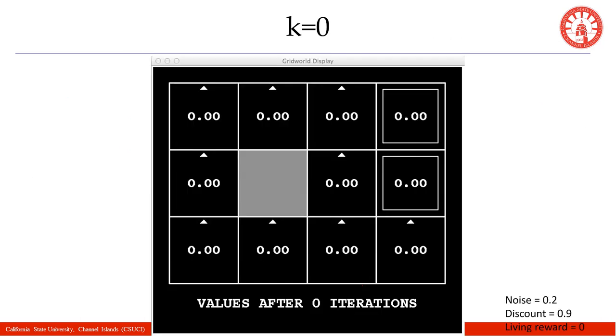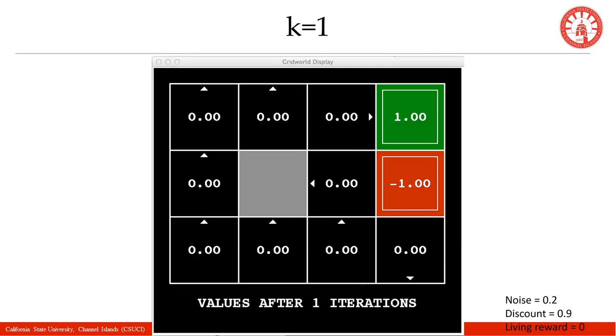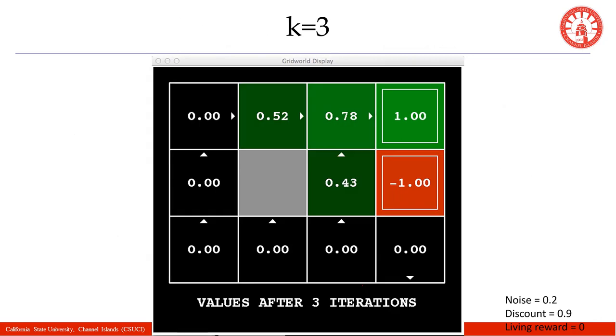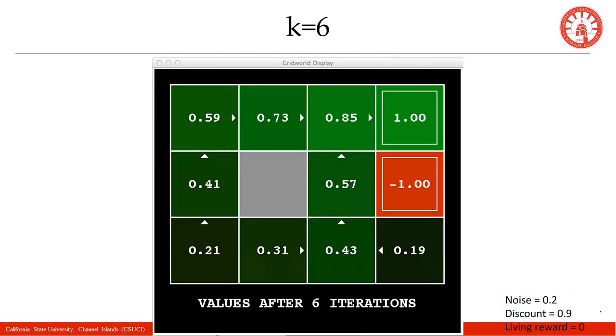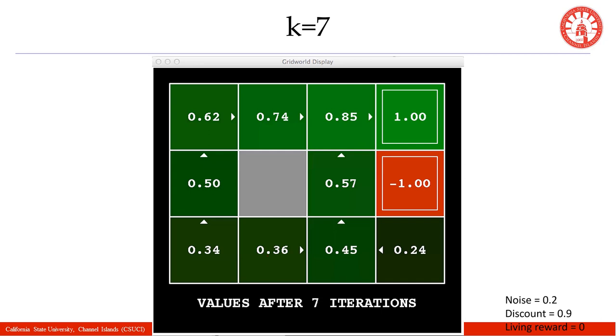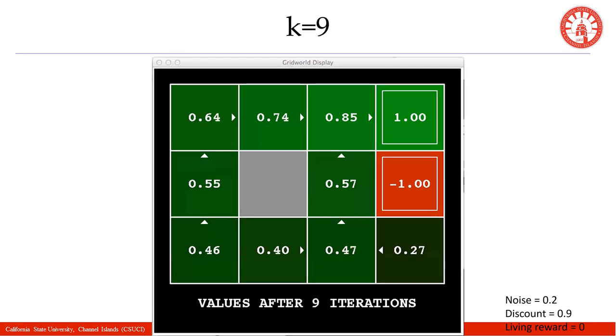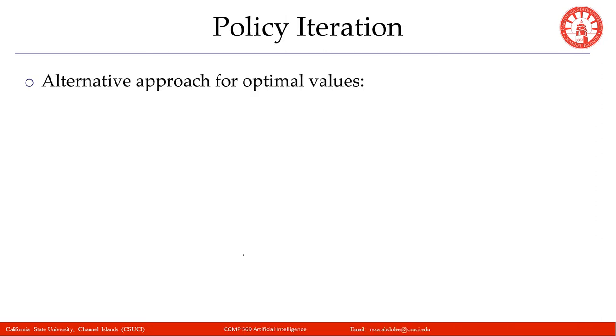So let's take a look at this example. Have two things in mind as the iteration increases. Take a look at these values. These are the policy that we are looking at. Take a look at the numbers and see when the policy stops changing and when the numbers stop changing. Again, you consider noise of 2, discount of 0.9, and reward of 0. If you take a look at these, the policy converges much earlier. And as you can see, the values V of S are still changing, but the policy is not changing that much.